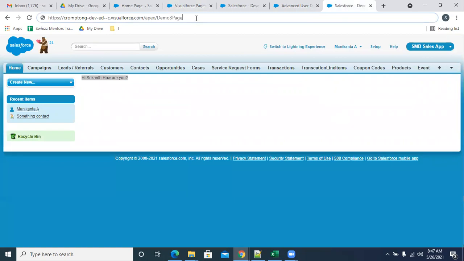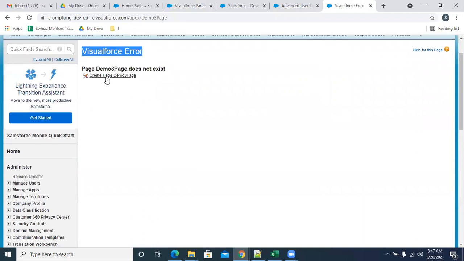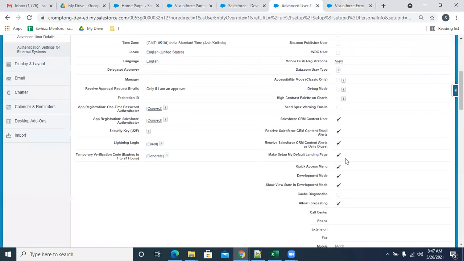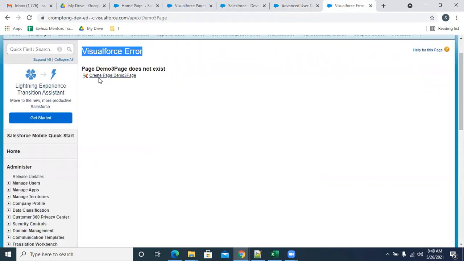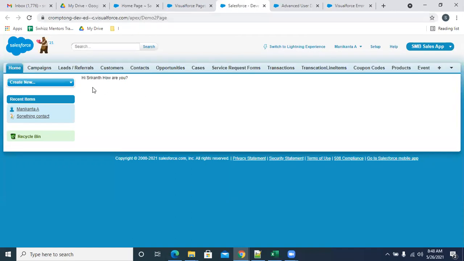When you click on execute, it's showing a Visualforce page error, but from here directly you can create a Visualforce page. This is an add-on option which comes when you enable the development mode. You will get this link to create a Visualforce page. Not only that, if you see this Visualforce page, I want to edit this one, not going into the backend stuff. Now you refresh this one.